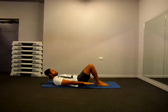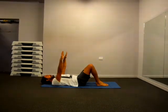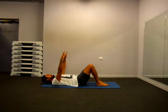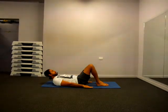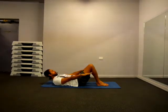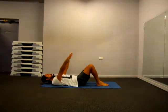Breathing out and curling up. Inhale and back. Exhale and curling up, keeping hips, keeping pelvis stable. Inhale and back. And make sure we're gently holding onto a pelvic floor, onto a T-zone. Inhale, arms up. Exhale, curl. Inhale, arms back up. And exhale, curl.